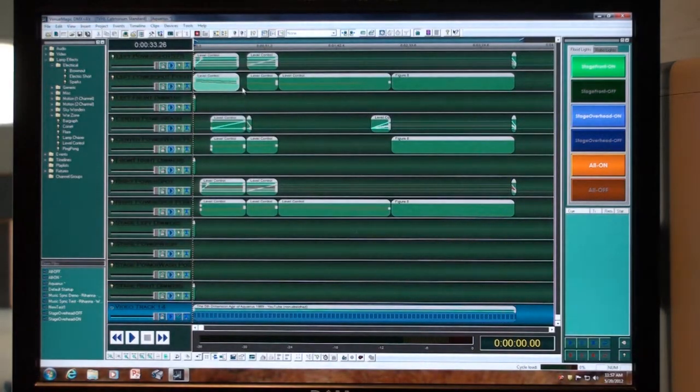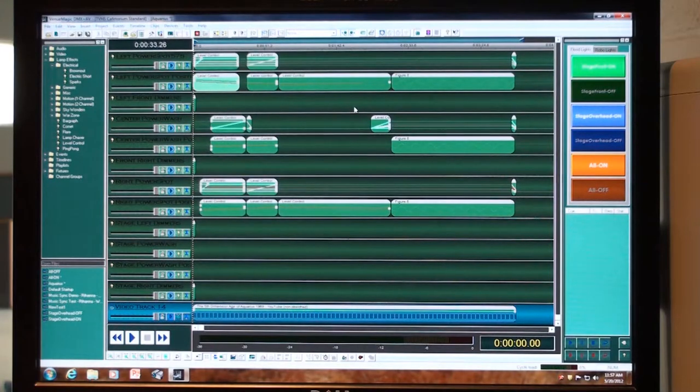And that can be stretched so that if you have a certain point in the music where you want that light to be in a certain position, you can set those, and you can grab that envelope and you can stretch it or shrink it however you want to hit the mark where you want it to be.